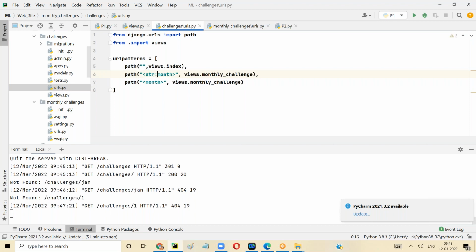If it is integer, then do this. Because if you don't give string or integer, anything after the slash will go and look in the monthly challenge. Now I'm going to say if it is string, go and check in the monthly challenge. If it is integer, then go and check in monthly challenge num, let's say. So we'll create a new view, monthly challenge num.